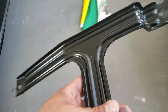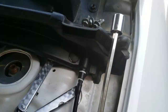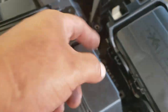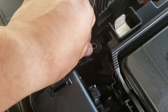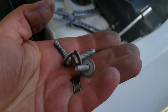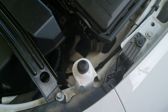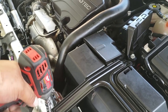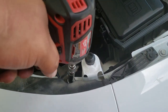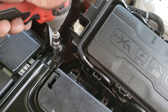Now we have the other battery clamp. We're going to work it in here first, then we have the 10mm screws and a nut that goes into this one. We'll put the nut in first to hold it into place, then put in the other one, and secure them with the 10mm socket. Perfect, beautiful.